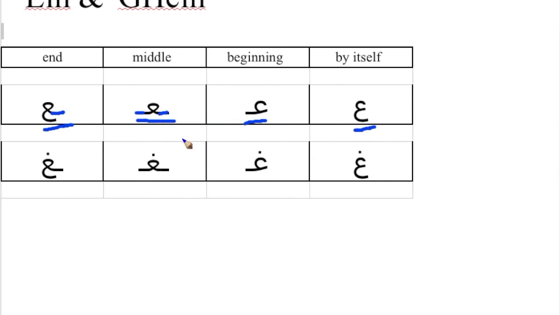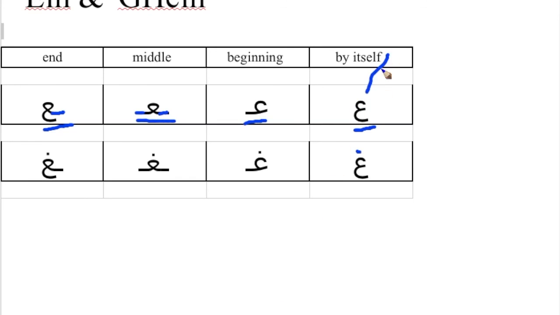All right? And this is letter Gha. Gha, Gha. Those who speak French have no problem saying it. Like when you say Arab, the French say it with a Gha sound instead of the Ra. So, Arab is represented perfectly in letter Gha. Gha. Gha. And this is how it is. The difference between letter Ain or A and Gha is the dot. You see here, Gha has a dot. The A does not have a dot.